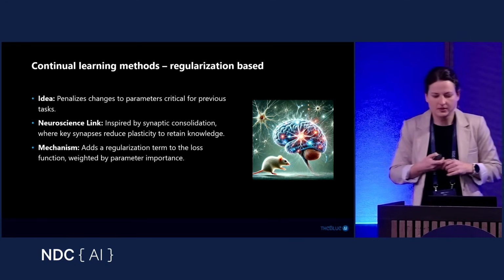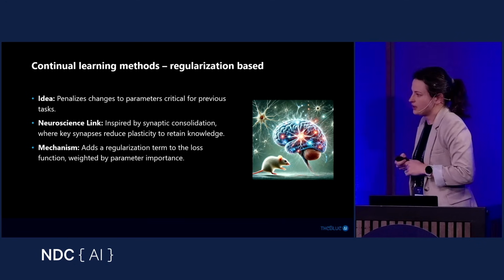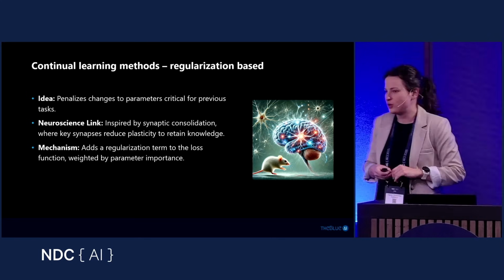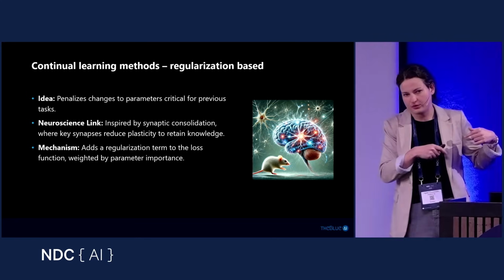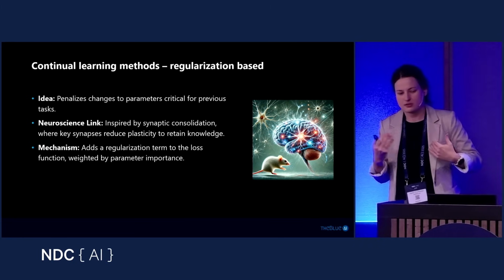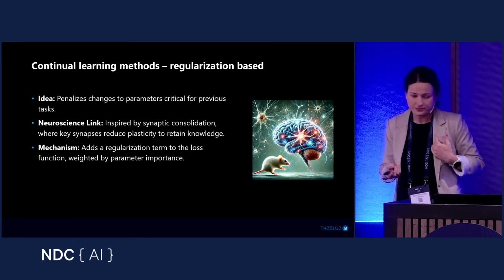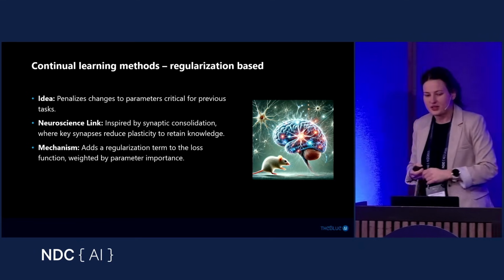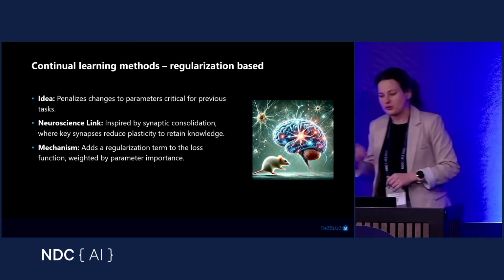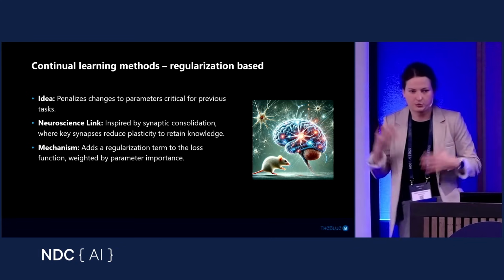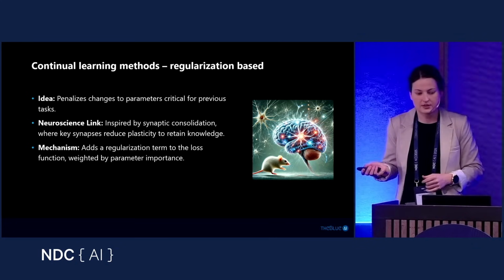In technical terms, it means that when we're training the neural networks, we recognize which of the parameters were important for the previous task, and we try to protect them by adding additional regularization to our loss function. And just answering a question that might appear, there are methods to do that, for example, via the Fisher information matrix, with which we see which of the parameters were important for the previous tasks.